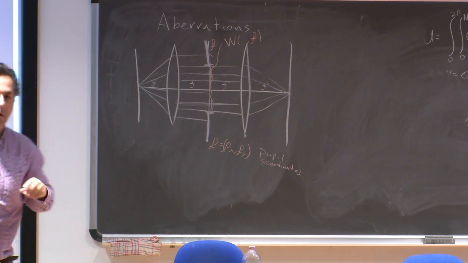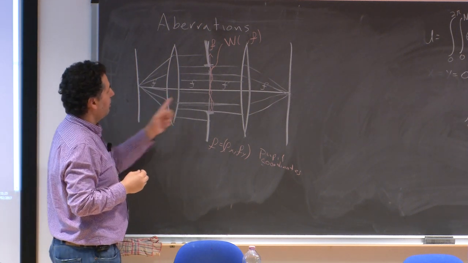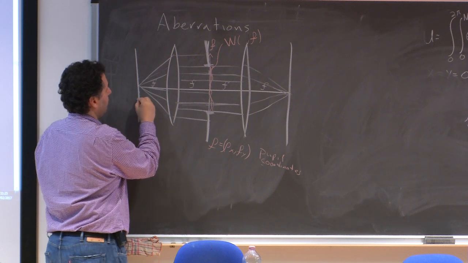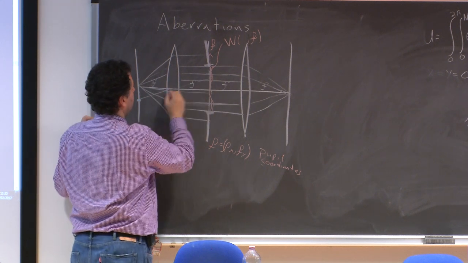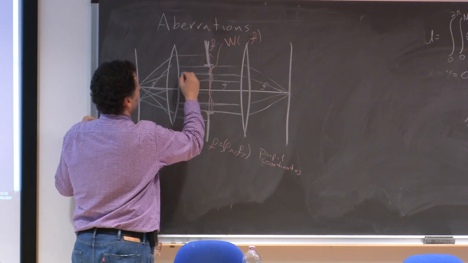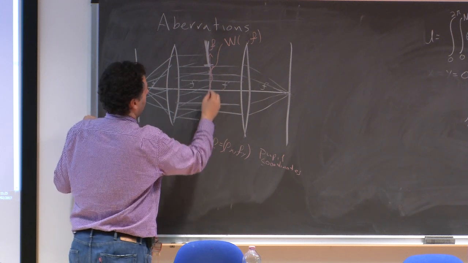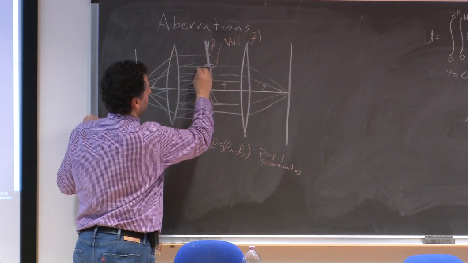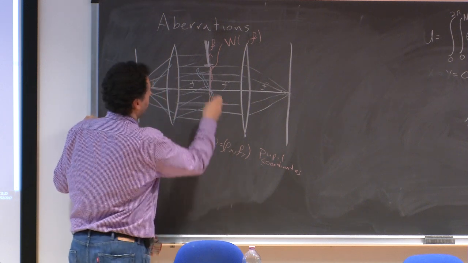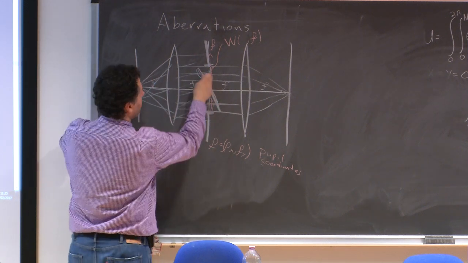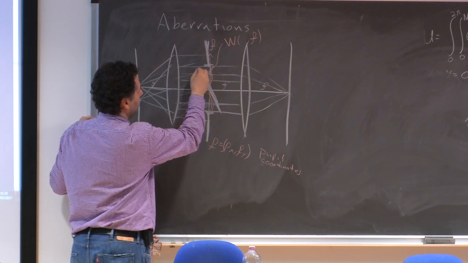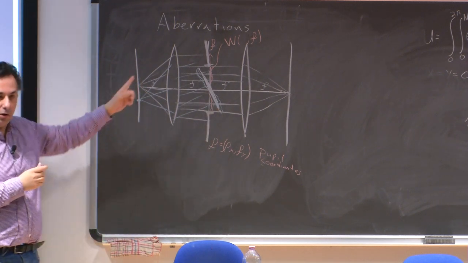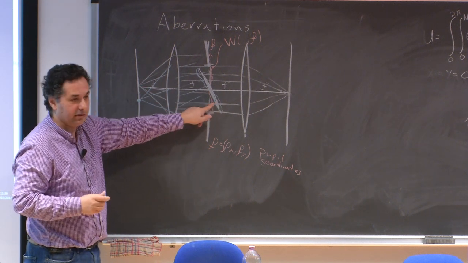But it's also going to depend on something else. I get this aberration when I'm looking at this point, but if I'm looking now at this other point, this one would ideally go like this, but again these rays might do something funny, and I might have some funny shape like this with respect to the ideal, which is like that. So for this point here, the ideal wavefront should be like this, but the difference from the ideal might be like this, and it's a different shape. So I call this also an aberration. And this difference is not necessarily the same as the difference here.